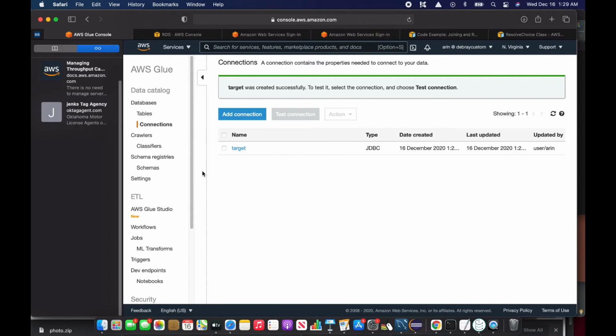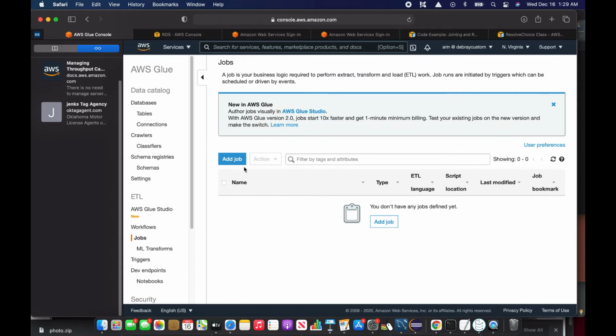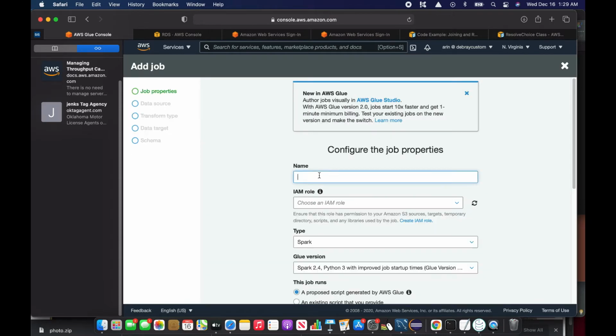For the next steps, I'll immediately jump into the jobs. Okay, add job. Let me name my job default ETL job 1. Why do I put default? Because here I'll be showing you the easiest one.